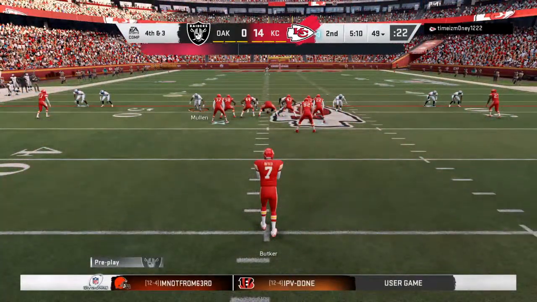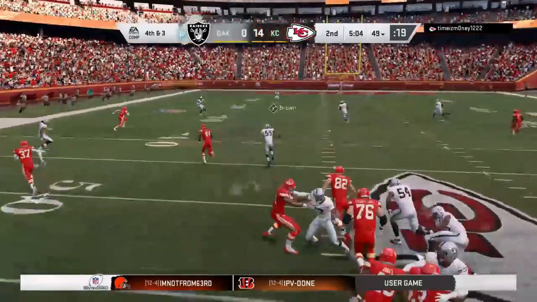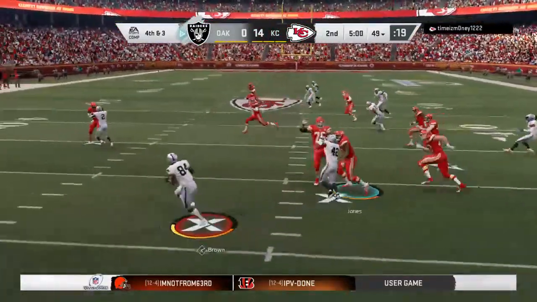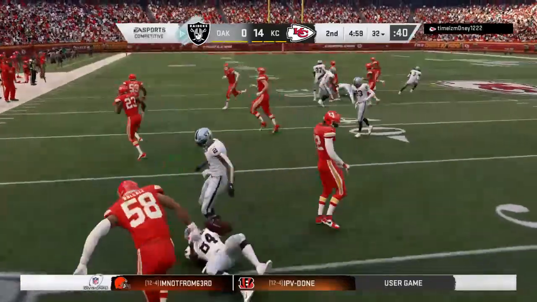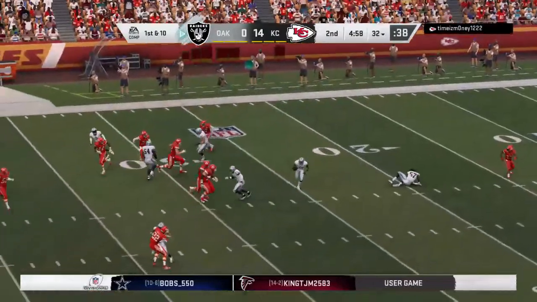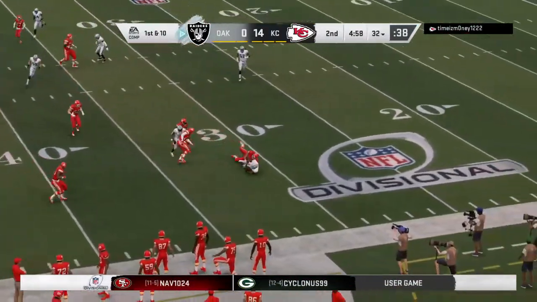Here's the Chiefs punter now. Back deep, Antonio Brown. Oh, it's a wobbler here. Fielded just inside the 20. 12 yards on the return that time. And the Raiders will take over now, 1st and 10. First and 10 at their own 32-yard line.